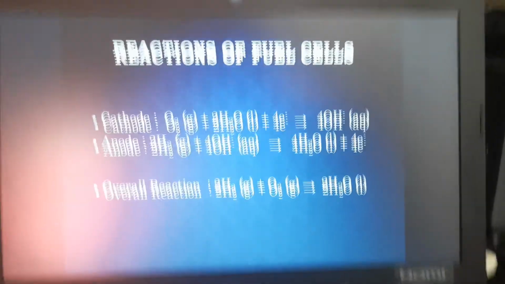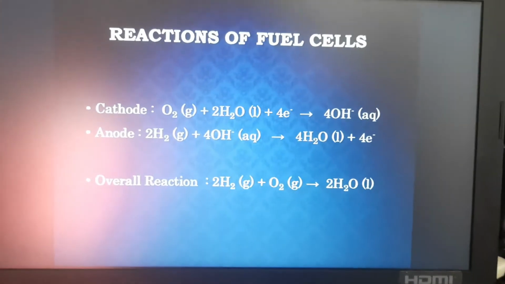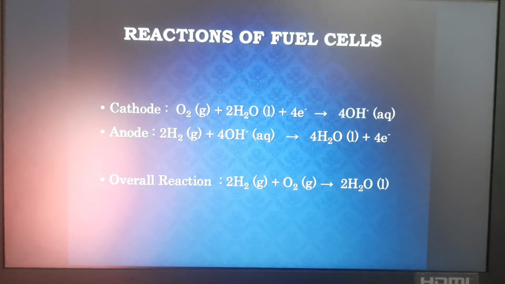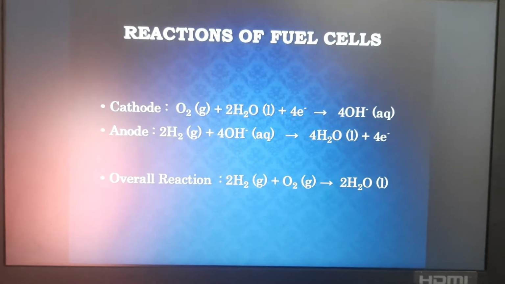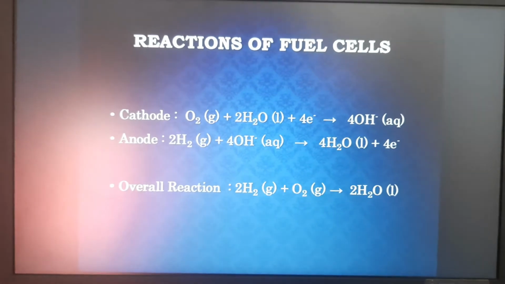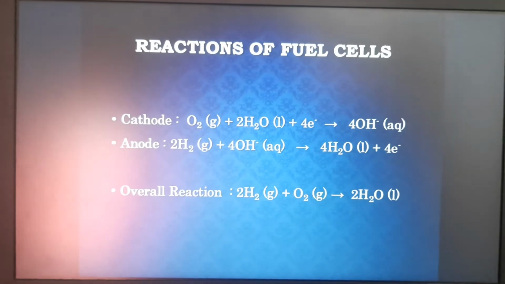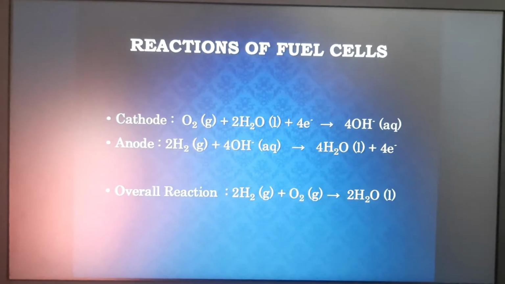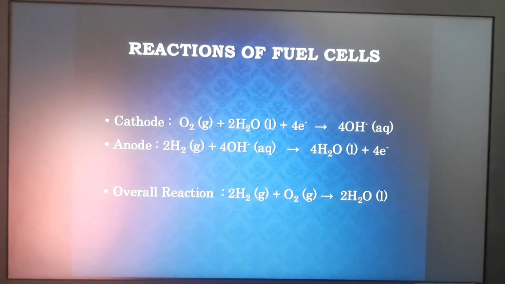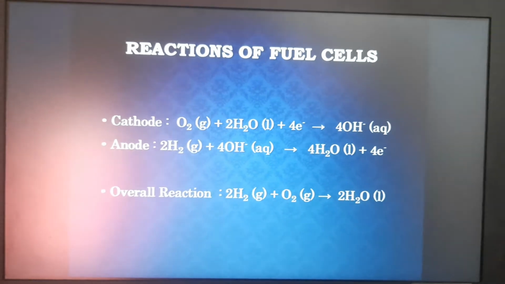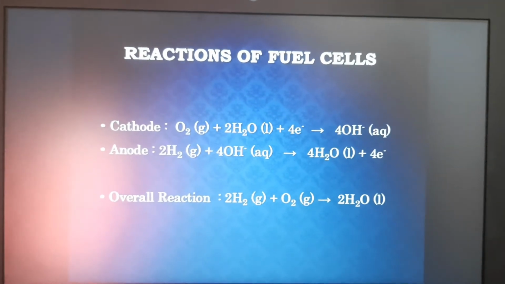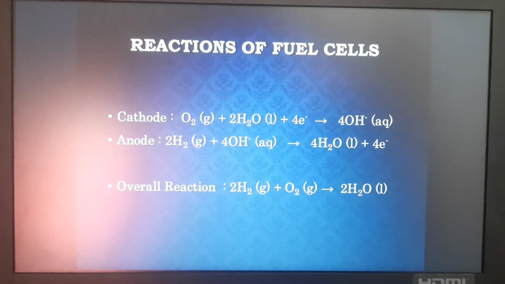And let's look at the reaction of fuel cells, that is the reaction of cathode and reaction of anode. So at the cathode we are seeing that oxygen is reacting with water to produce hydroxide ions, and at the anode hydrogen is reacting with the hydroxide ions to produce water. So the overall reaction will produce water as byproduct, and at the completion of the reaction we'll get electricity from the cell. So this is the reaction. Please look at the reaction: at the cathode oxygen is supplied externally, and at the anode hydrogen is supplied from an external source, and in the overall reaction hydrogen and oxygen make water. It's as simple as that, very effective and environmentally friendly.